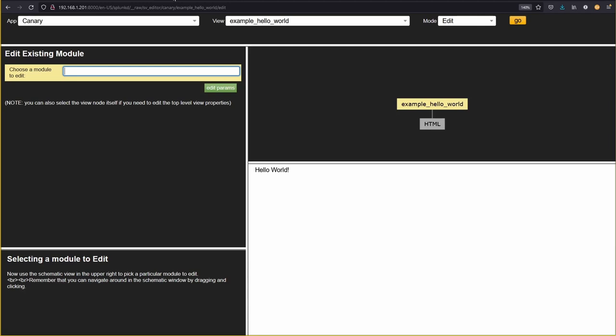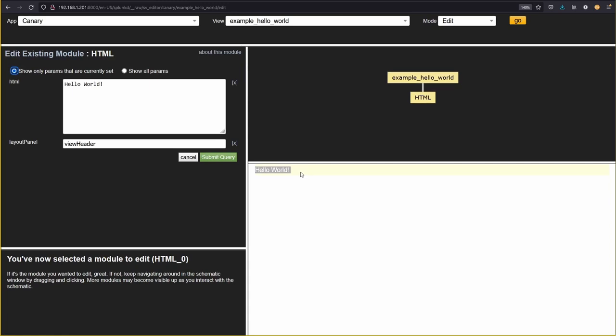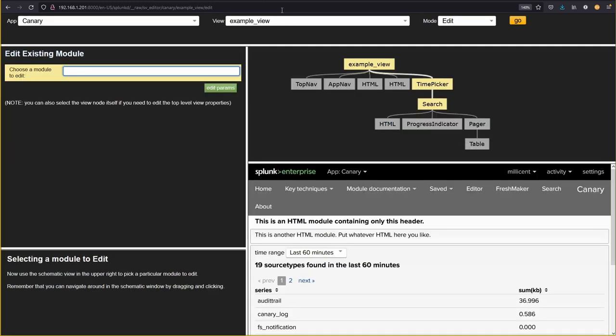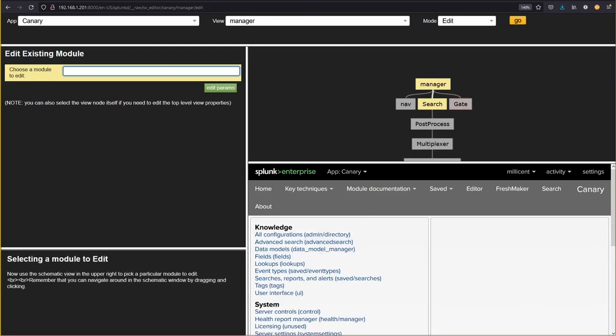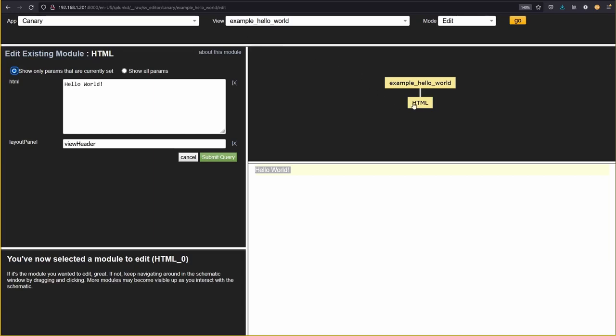Let's add, oh wait, first, bottom right here, you can see this strange white panel is actually showing a preview of the view that we're looking at. This is the Hello World view. This funny-looking page, funny-looking frame with the 2 yellow boxes is a schematic view of the view. I'm going to briefly skip ahead and show you a different view. This schematic looks more complicated in other interfaces, but back in this Hello World view, it is just one HTML module.